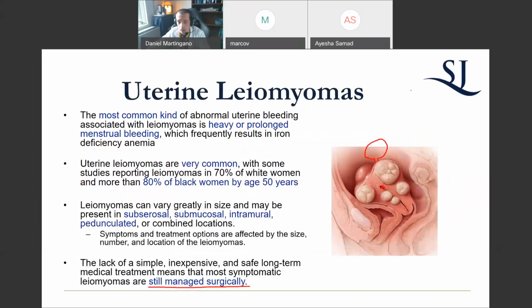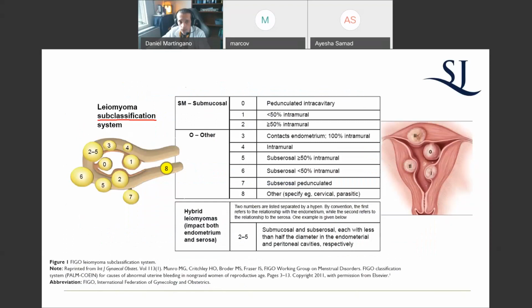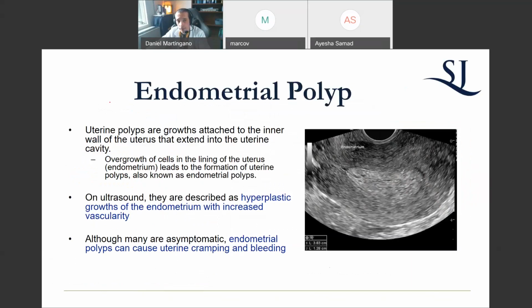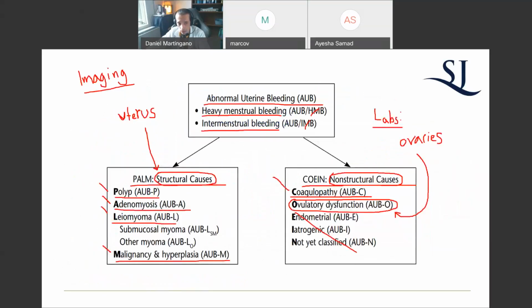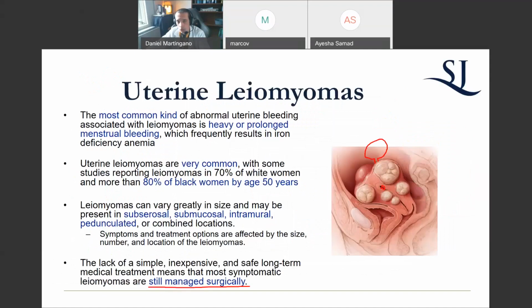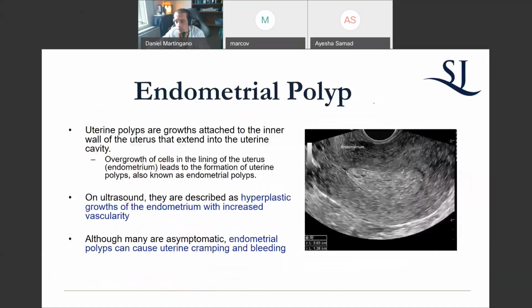You will most certainly hear something about this on your clinical modules, and most surgical procedures in gynecology are focused around management of leiomyomas, as I'll describe. You also have the most common structural abnormality, called an endometrial polyp. You may know from other rotations what polyps are. They're hyperplastic growths of something, right?